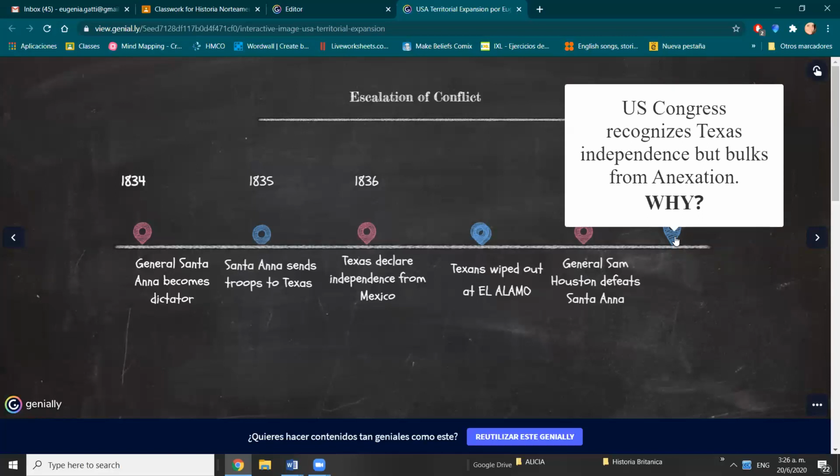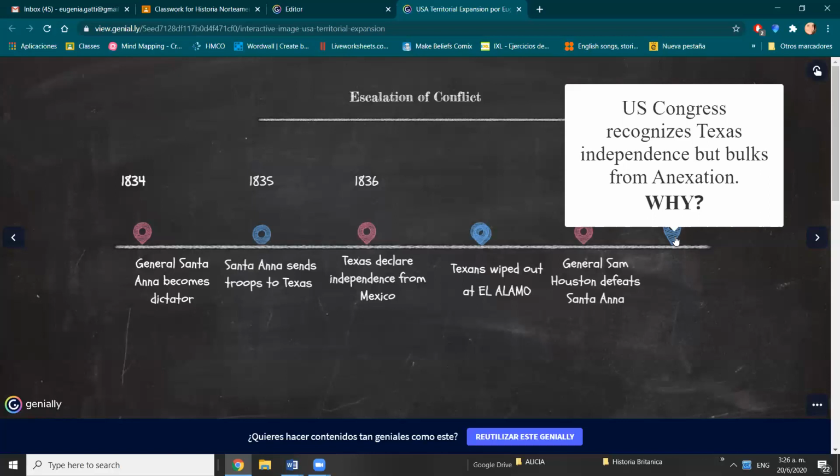Think for a minute, ask yourself, you can pause the video. Before pausing the video, remember that Congress is not a monolithic group with the same interest. Quite the contrary. We said that Congress is the place where the diverse sections of the nation fight for power. So let's ask ourselves what happened in Congress that time during the debates for annexation of Texas.